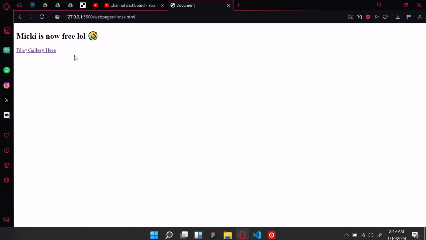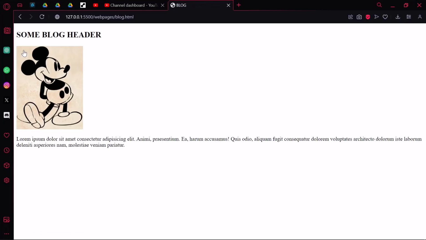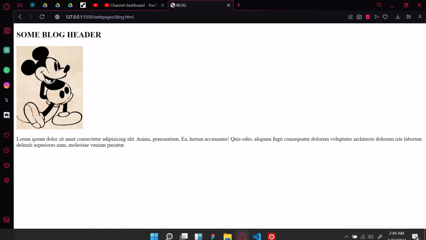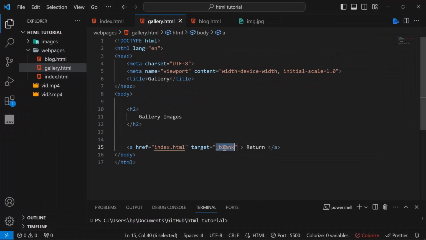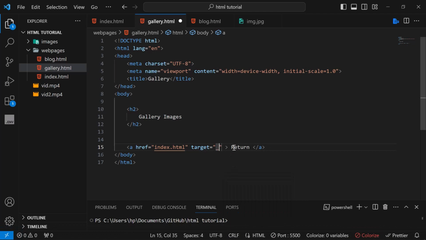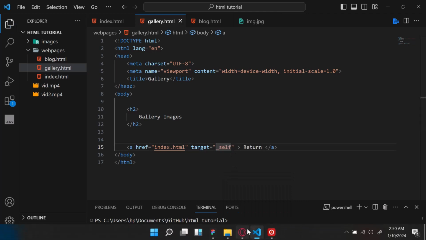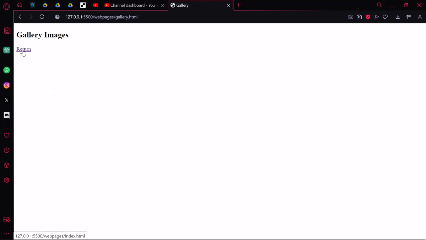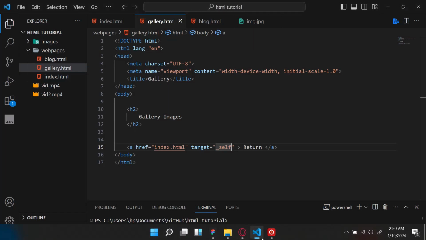I'll click on blog. Wait, which page is this? Okay, it's in the gallery page. Sorry, let me go to gallery. Okay, so if I go to gallery, I set this back to self.